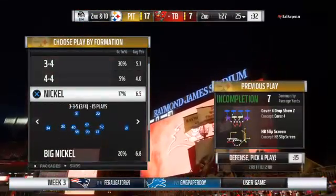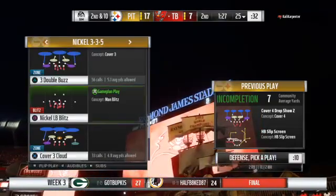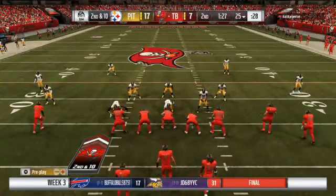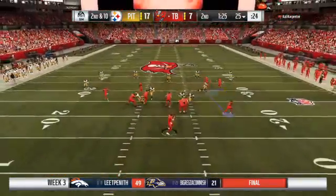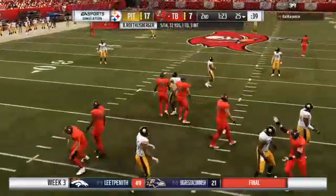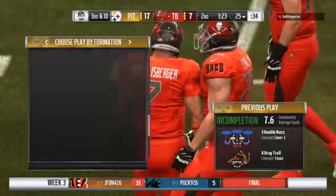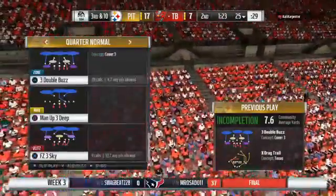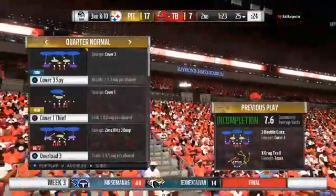Throwing to start the drive, but that one incomplete. Line of scrimmage, again the 25, 2nd and 10. It's Roethlisberger. And he'll be hit as he releases it, and that'll fall incomplete. Well, one thing that I've liked defensively is that they've shown him a lot of different looks here in the first half. They've come after him. They've sat back. I think that's what you need to do to keep an offense guessing. And they certainly have kept them on their toes. That's why they haven't had much success on the scoreboard.